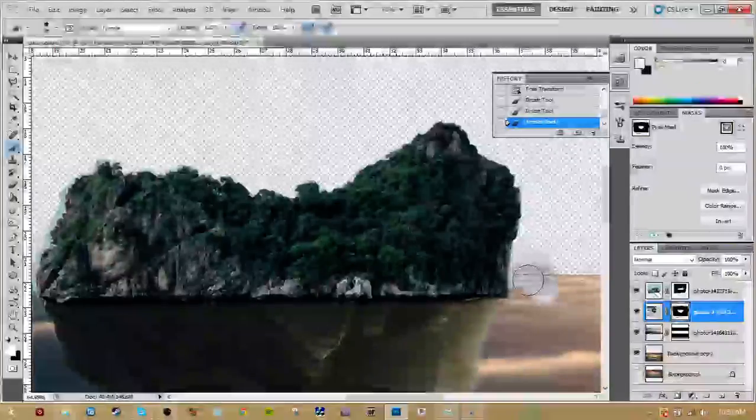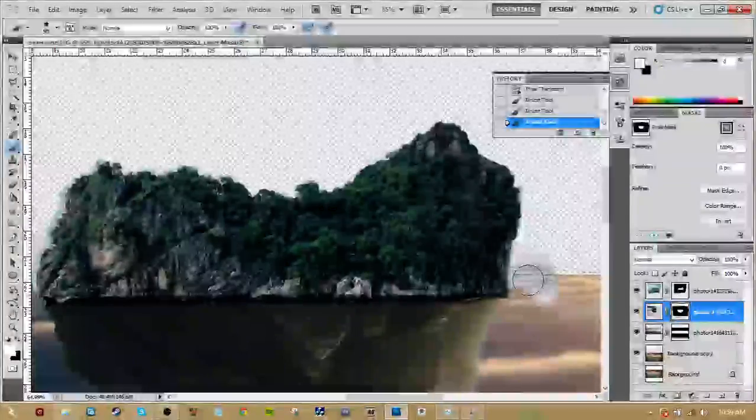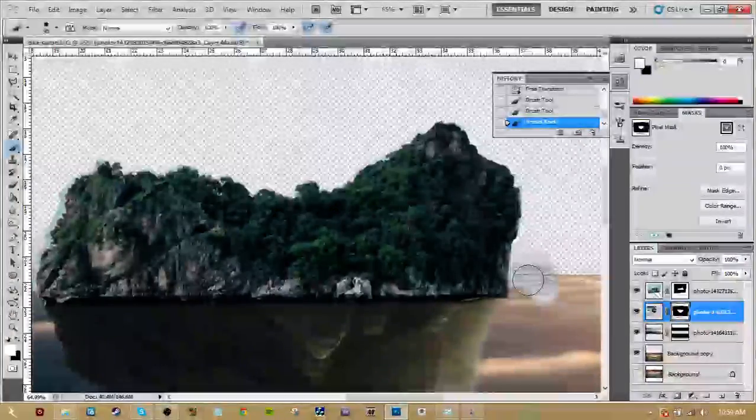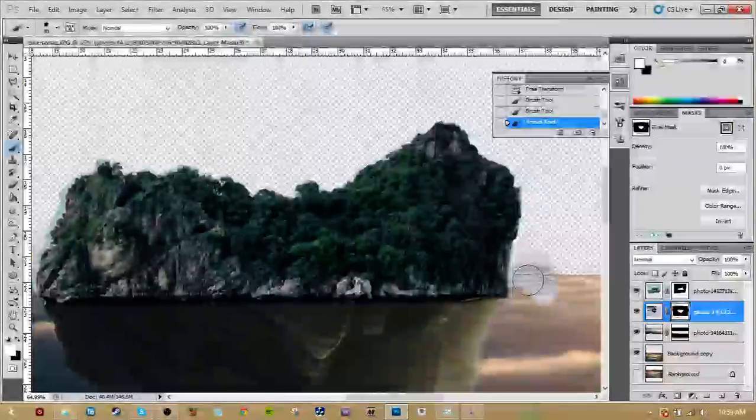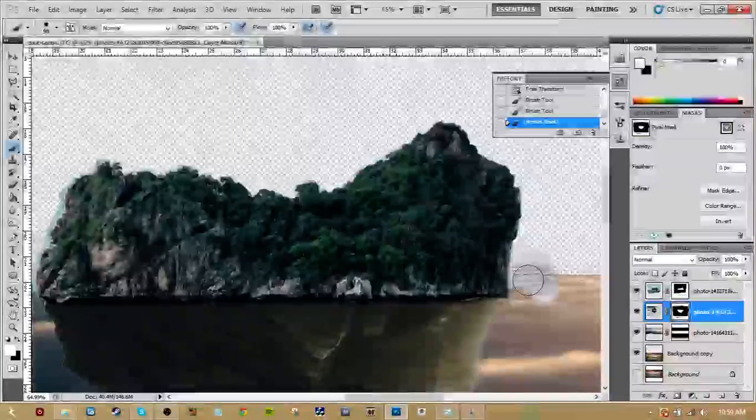Okay, we're going to put it down there. And we don't even have to rasterize this layer. That is nice. There we go. Now, I do want to rasterize this layer, obviously.